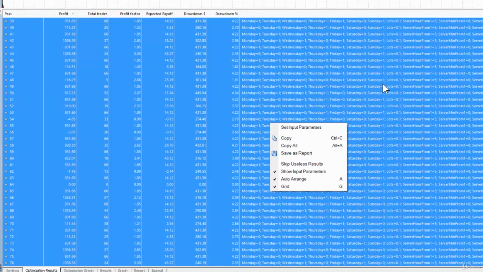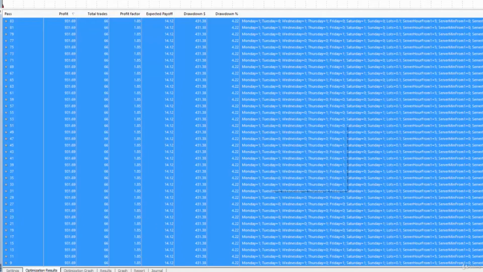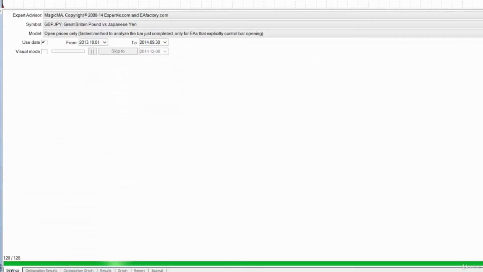What is very good to do is to also look at the worst alternative, to see what the settings are that you have to avoid, and on Excel you can sort all these settings to see if there's any particular pattern. If you cannot see it on the optimization graph, Excel is another way that you can sort all the outcomes to see if you can see any patterns that show you settings that will be more robust.